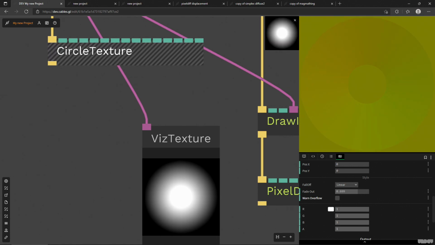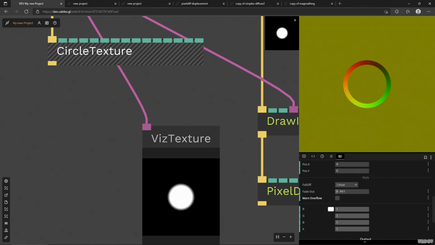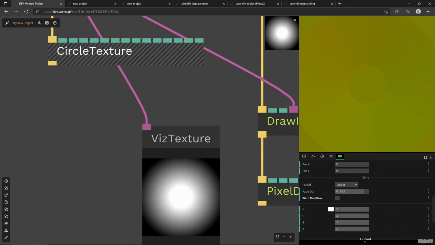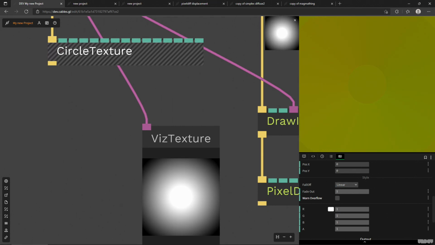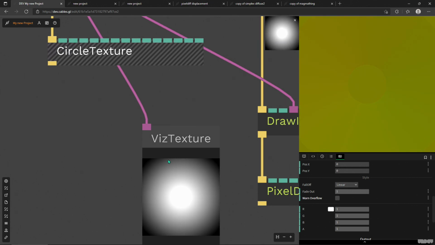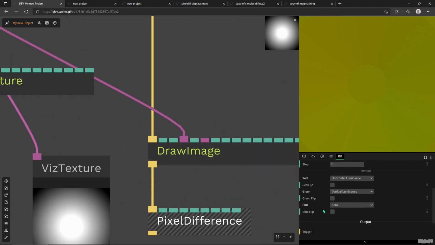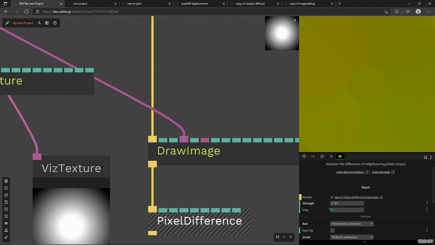Okay, so why is this pixel difference texture fading as we move the slider and fade out our circle to the edges of the screen or edges of this texture? Well, that's because our step size, which is the comparison between the pixels, is 1. So it's a very small range. And as it looks over, there isn't much change going on, so it's starting to fade out the difference that it's telling us in this input texture.